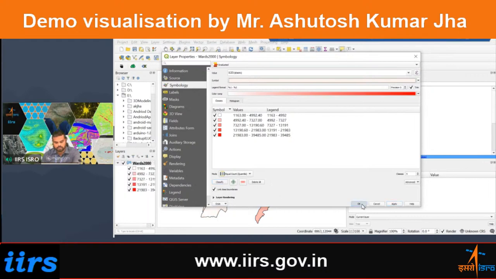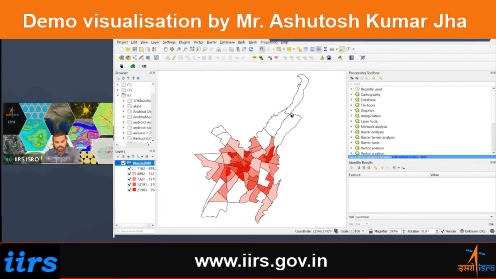Once we apply it, we see that the outer boundary has the lowest values. It means the 12 lowest values are being shown in white color. The next 12 are the light reddish color which you are seeing over here. These are the next 20% of the classes, so 20% of 60 is 12. There are another 12 which have a separate color.